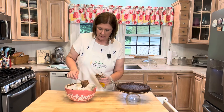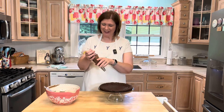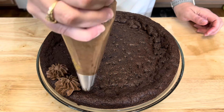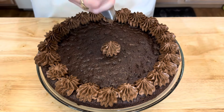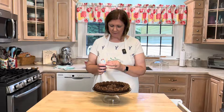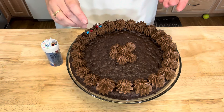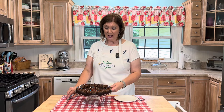Now I'm putting this chocolate frosting into a piping bag. Okay, now it's time to decorate! This is beautiful just as it is, but since this is going to be for the Fourth of July, I've got some red, white, and blue sprinkles that I'm going to add. I mean, just look at this — it is absolutely beautiful. Now it's time to cut into it, so you guys come check it out.